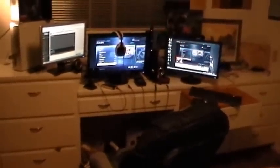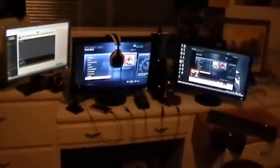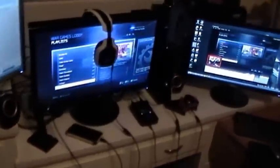So here we go. I've definitely wanted to do this for a long time now, and finally I've got everything set up in my new apartment. It is my gaming setup that I use for streaming, watching movies on Netflix, anything of the sort, but mostly gaming and streaming. So let's dive into the essentials first.